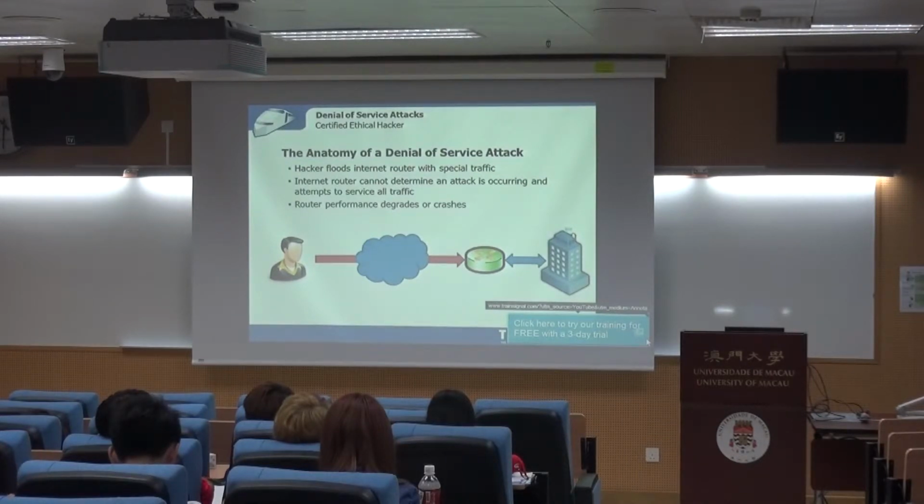The router can't figure out, am I supposed to discard these packets or not? Or even if it can try to figure out whether certain packets are legitimate and should be serviced or not, it can't do that fast enough. It can't actually keep up with the flood of traffic or the incoming information. So if it can service it, maybe it can't service it very quickly and connections time out. For legitimate users, it means that legitimate users can't get in or super slow stuff is happening. That's fantastic. That's the intention of a denial of service attack. And as you can see, it's a pretty simple, straightforward attack.